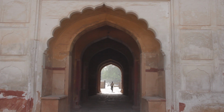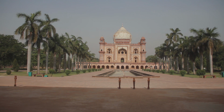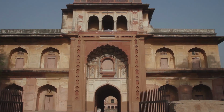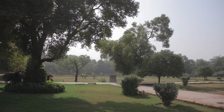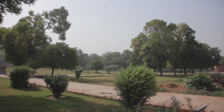It's the last of the Delhi tombs built in the classic Mughal style with a char bagh, which is a garden split into sections. There's a fee to enter Safdarjung's tomb, 5 rupees for Indians and 100 rupees for foreigners, but it's definitely worth it because it ensures a peaceful, relatively isolated area, and the gardens are quite beautiful. There are peacocks, at least 4 that Mel and Rachel saw.